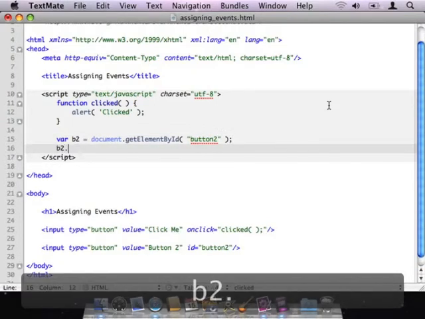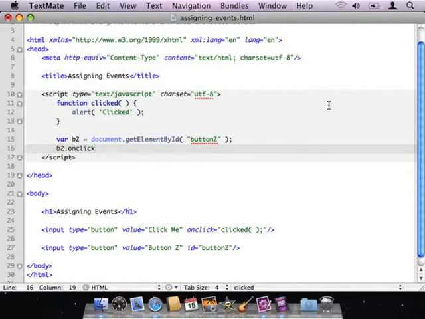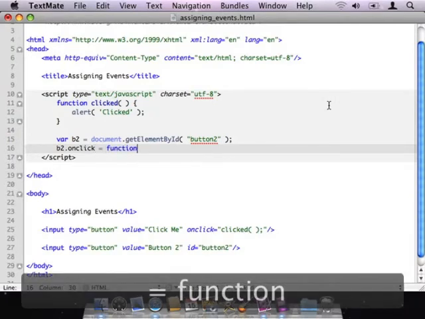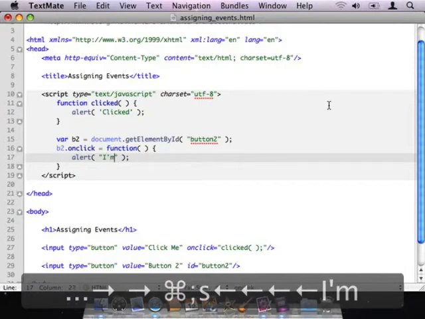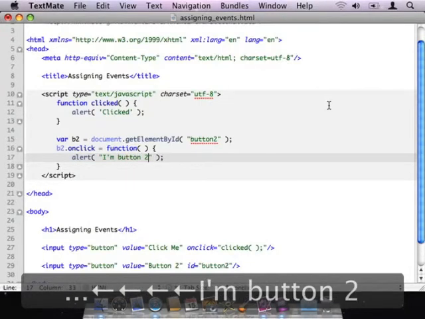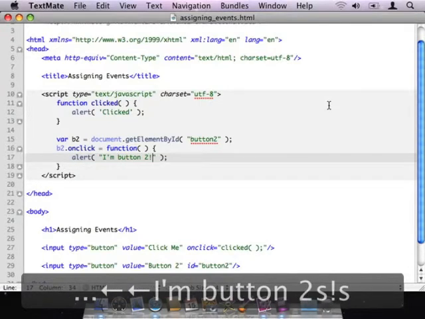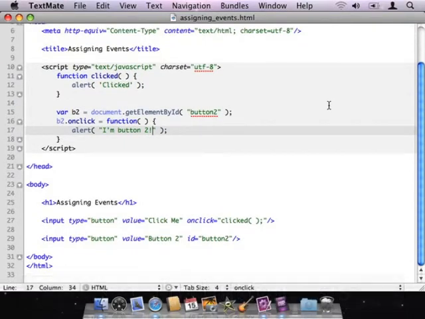Then to button 2, I could assign to its onClick event handler, working with the JavaScript object itself instead of with the HTML tag, some new function, something along these lines. So I could maybe put an alert in here that says I'm button 2, exclamation point, because it really means it.